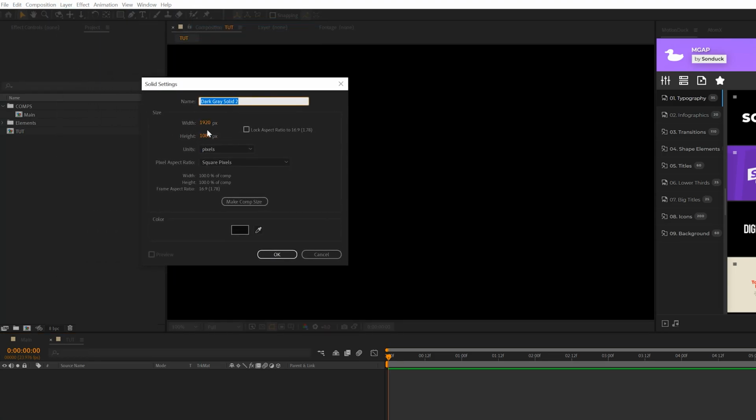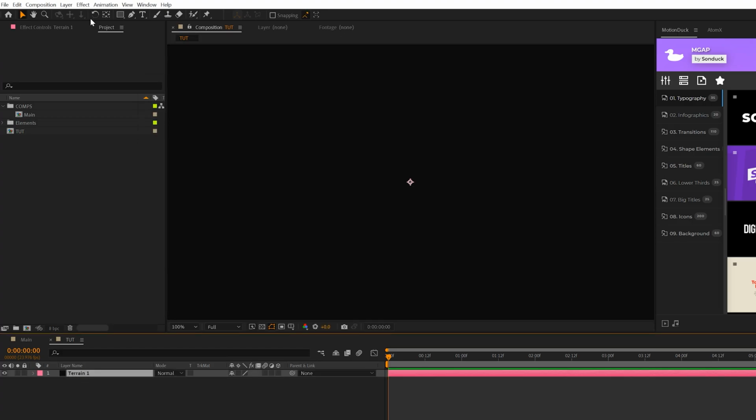Okay, and the width and height do matter. I'm going to set our width to 6,000 and our height to 5,000. So the size and scope of your terrain is all going to fall on the size of your solids. So if you're going to go way larger than what I'm doing, the more your computer is going to hate you. And if you go smaller than what I'm doing, well, your computer is still going to hate you for attempting this project. But once you have those width and height dimensions there, click OK.